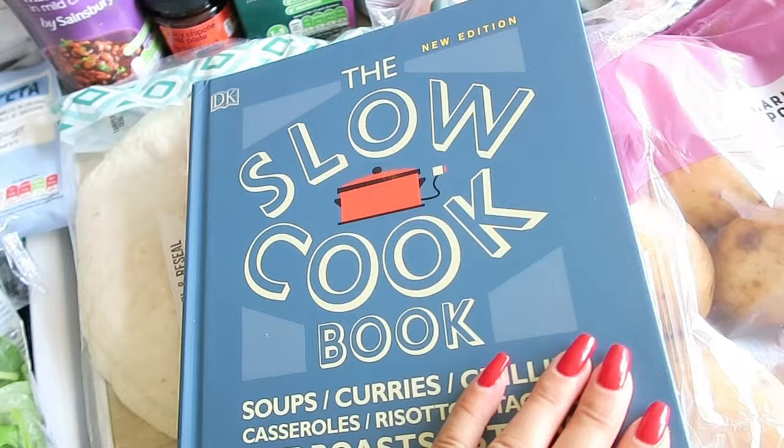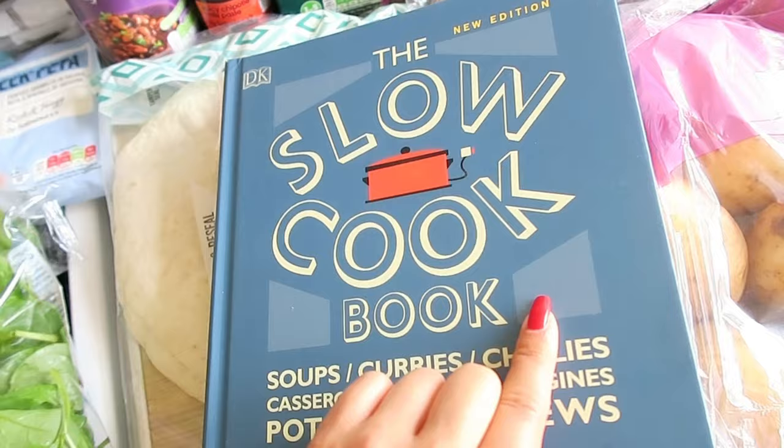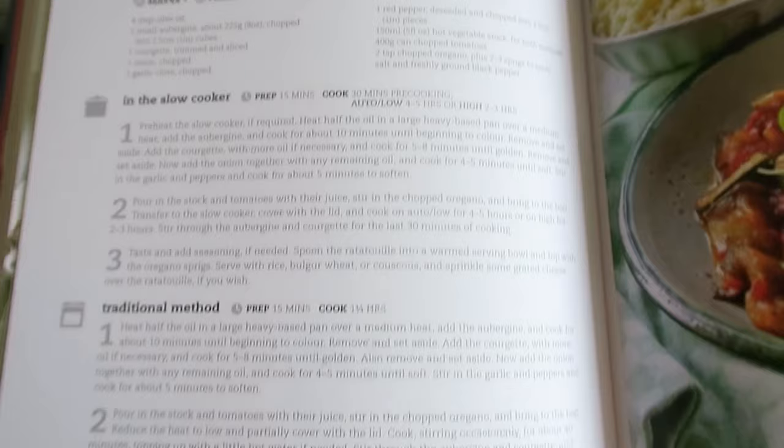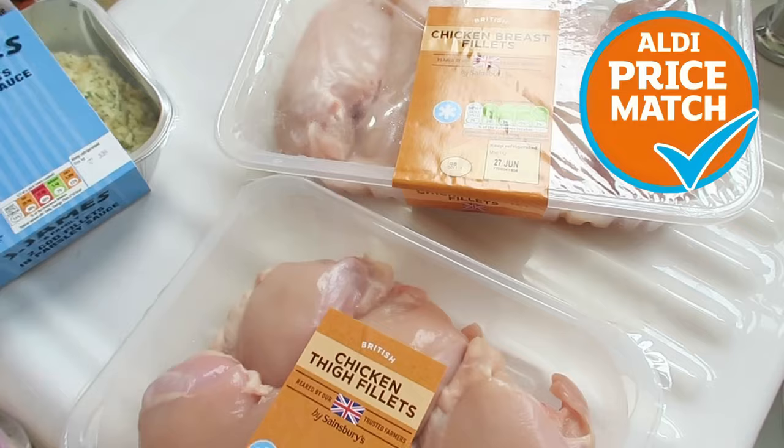One thing I missed about Aldi — even though I've decided I don't think I really like Aldi that much anymore, I might change my mind — but I loved the cod fillets in parsley sauce. I thought I'd try the Sainsbury's version. This is the first time I'm having fish since watching Seaspiracy. It's been months. I'm excited, but I'm just going to try and block that out of my head. It's not salmon though — I don't think I'm ever going to be ready for that again. Another meal I'm going to make is from the slow cookbook — the good thing about this cookbook is it shows you the slow cooker version and the oven version. How nice does that look? And then lastly I just got some chicken thigh fillets and chicken breast, because I can just make anything with that — chicken, veg and rice, curries, whatever.